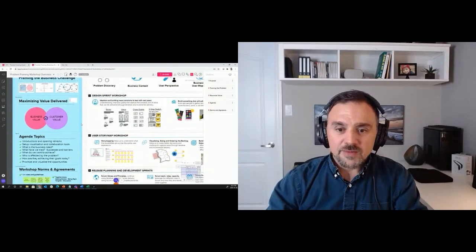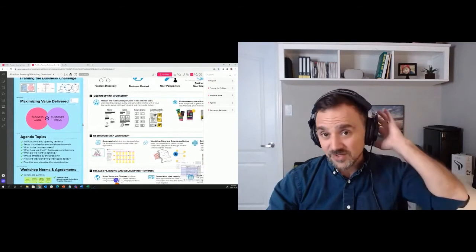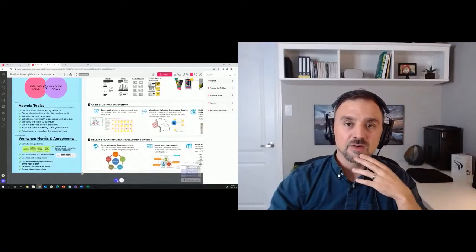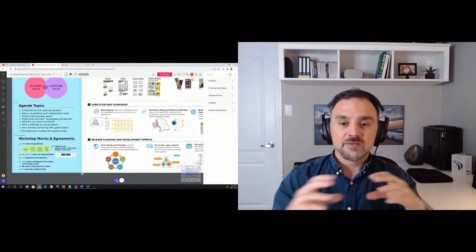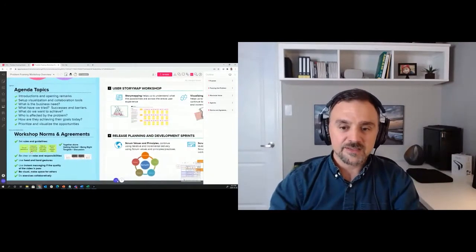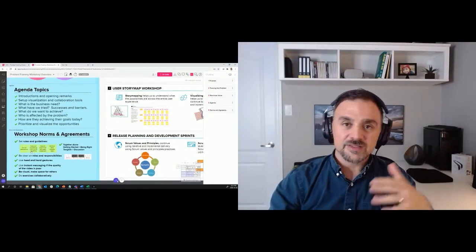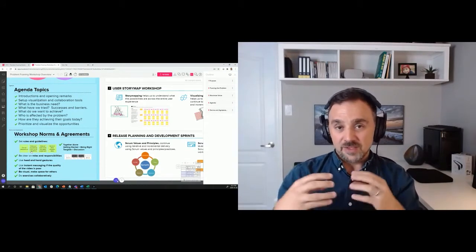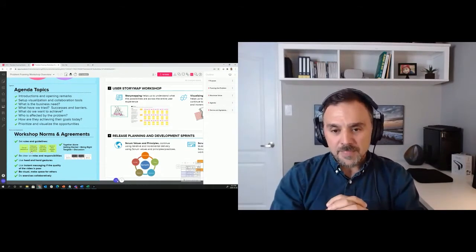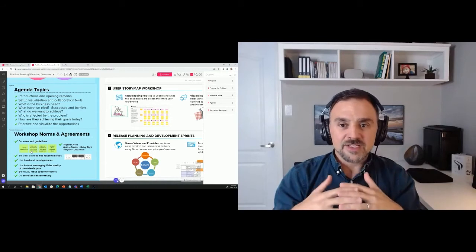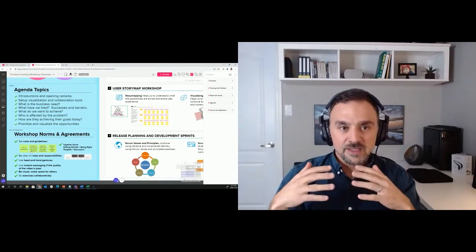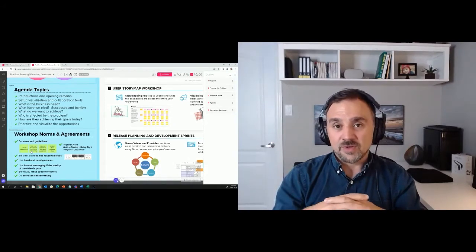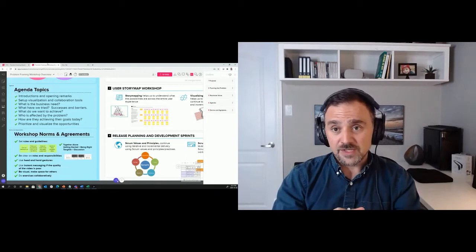Like any good framework, or any good workshop, you want to make sure that people are clear on what's the objective, what are the topics that they're going to cover, what are some of the norms and the agreements for the workshop. So making sure everybody understands the roles and responsibilities. So the facilitator, the decider, for example, so who can help make the ultimate decision. So those are just some standard stuff that you want to make sure is present at the beginning of your workshop, so that people are clear on what the rules of the engagement are.